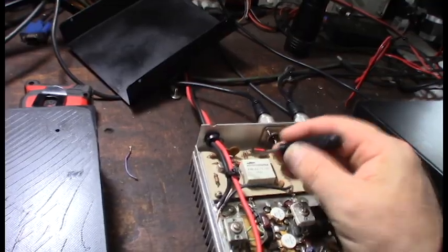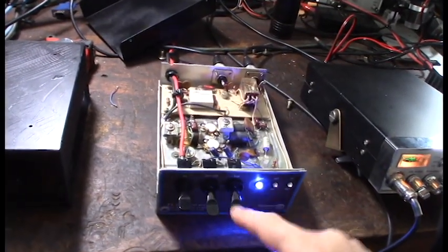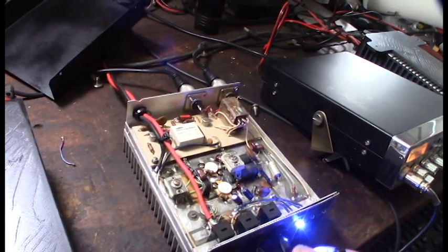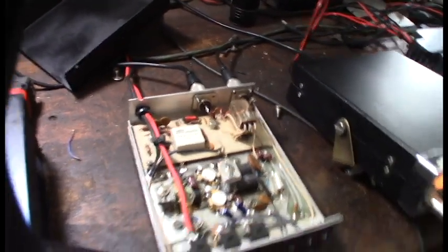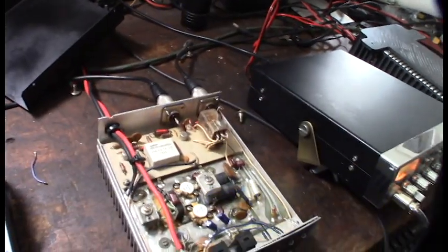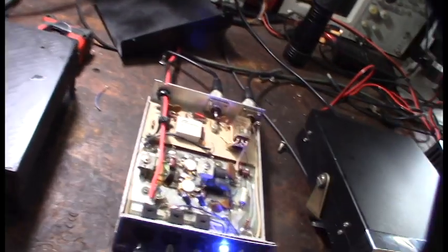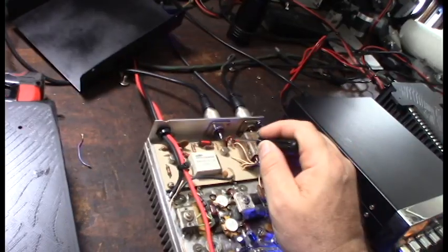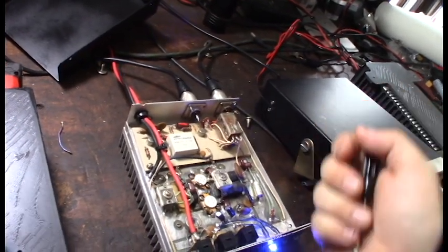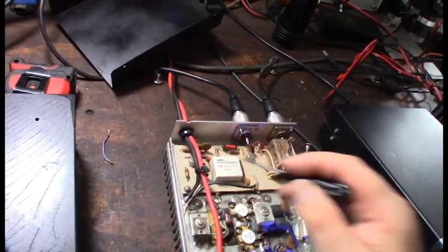I've tracked down the issue with the preamp circuit. I think either this relay is not working or something else is wrong in the logic. This is the preamp logic right here, and this is the SSB filter — or SSB delay — so when you flip that switch on it creates a delayed circuit. SSB off: power on — that doesn't activate. SSB on — turn it on and it almost puts it in transmit mode. I've been messing with this for a couple days. My theory is it's going open circuit — something wrong with this relay or transistor.